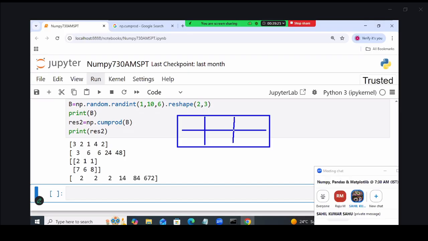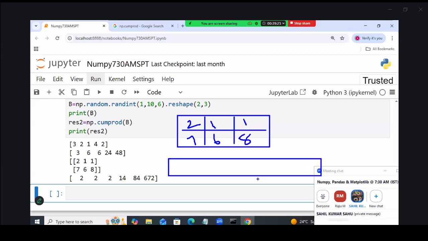You can see this is the matrix with 2, 1, 1 and 7, 6, 8. So it will convert this 2D array into a 1D array. Means now this is 2, 1, 1, 7, 6, 8. Now it will do the cumulative product.